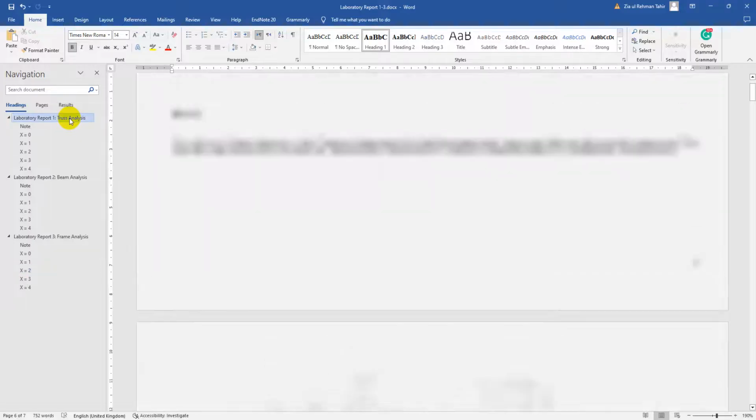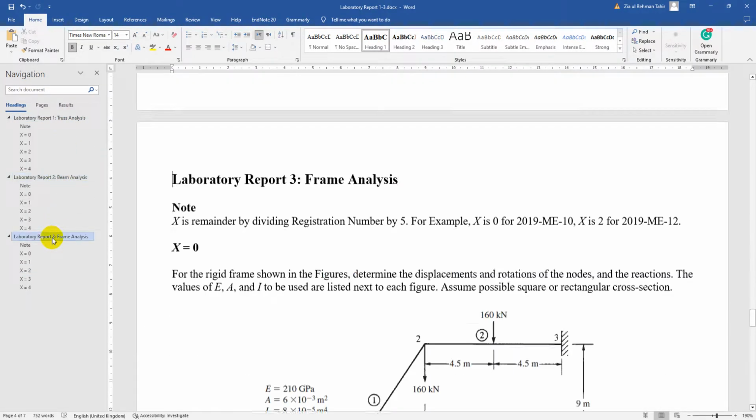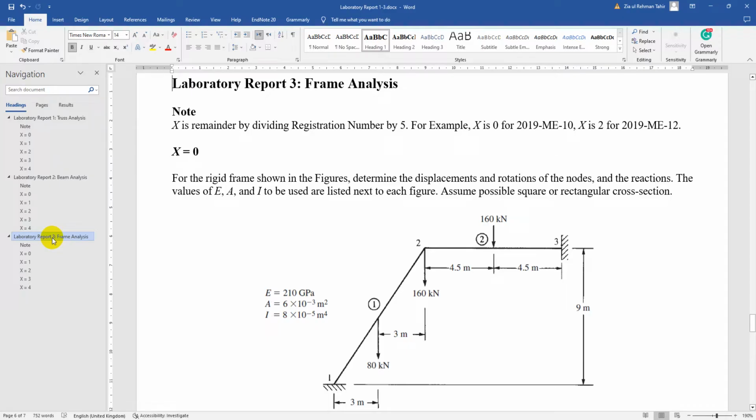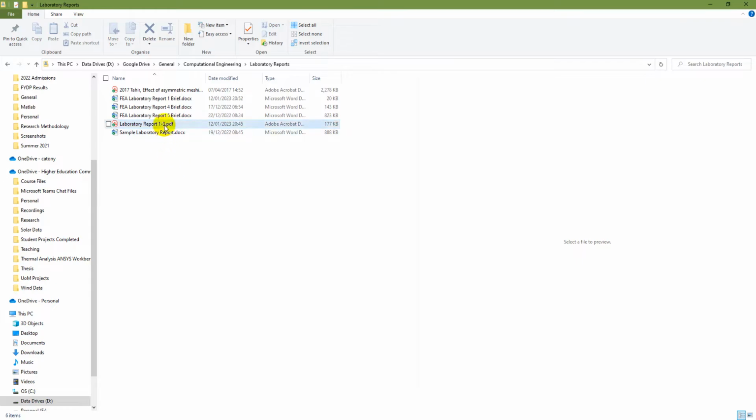So basically, laboratory report 1 is a truss analysis, laboratory report 2 is a beam analysis, and laboratory report 3 is frame analysis. So truss, frame, and beam for your question, based on your roll number, you can find it here in the laboratory report.